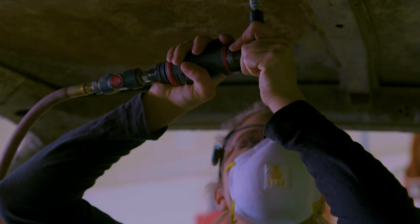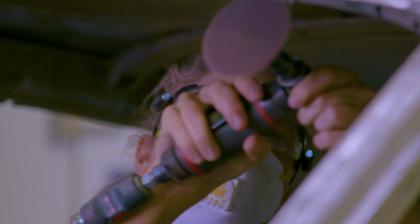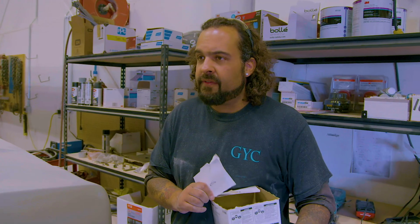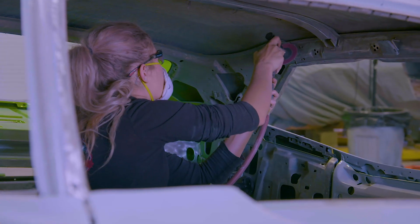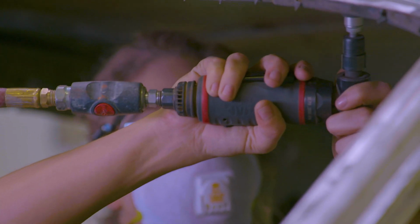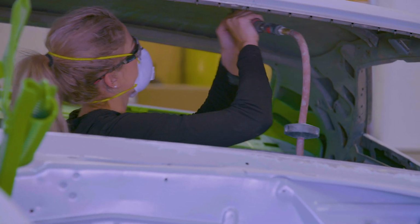Okay. Kind of nice to have her out here, so that way she can get some experience in. She likes to help out. Feel like she's contributed to everything. She's very good at polishing the metal. When you give her a task like, hey, make this super shiny and make it perfect, she does a very good job at that. So that is one area she really excels in. So I got no problems with that. And the inside of the roof, we don't do body work. So basically she'll go in there, polish the whole inside of the car, then I'll go in there, seal it, and shoot it. So it is a big help. All right, go, Allysa, go.